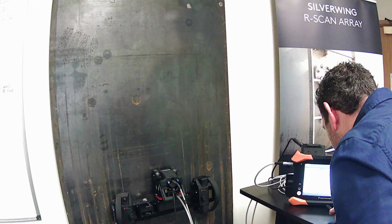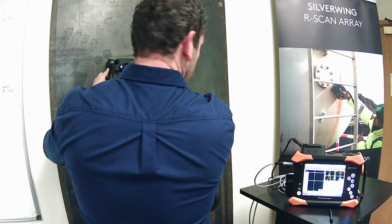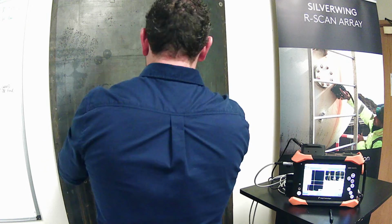I'll first just display the R-scan array. We'll just get some water going. Like I said, we've got some nice easy cam locks at the back to remove and place the probe into the main body of the chassis of the system. Hopefully you can see my screen, and we'll reset the encoders and play, and then we'll push the increment step button and move the R-scan array, and we can build up our C-scan, and hopefully you can see the defect. There we go.